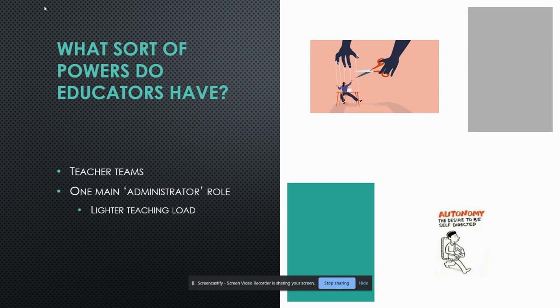In some cases, teachers are split up into different teacher leadership teams, and each team is in charge of one autonomy. So for example, one teacher or a group of teachers would be in charge of the hiring process, while other teachers in that school would be in charge of a different power. In other schools, there is still a regular administrator who has all of the duties, but in the grand scheme of things, the teachers will have the main say at the end of the day. These administrators, I say it with quotes, still have teaching duties, they just have a lighter load if they are in charge of more autonomies. That's typically how the process is set up for them.